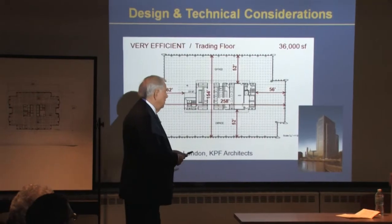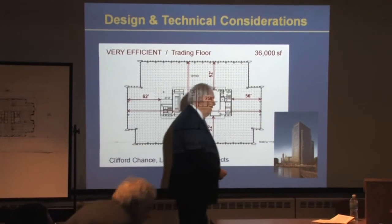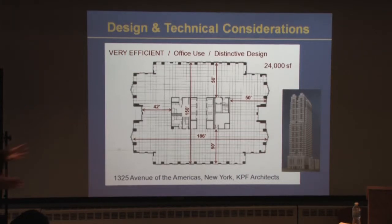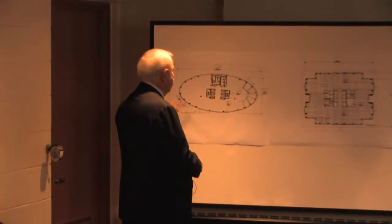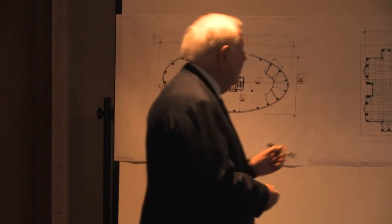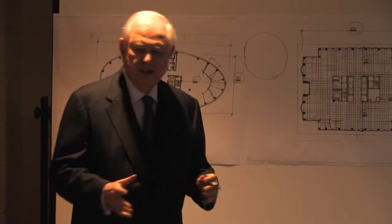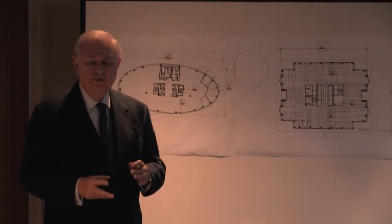Show me that elevation. You can see these floors go up to about here and then break back. But generally, this is a very large floor for development. When you think of it in development, it's two circles. And as I mentioned before, a circle is a very difficult thing to lay out space in, because desks and chairs — everything is square. Rectangular or square. And rectangles don't fit in the rounds.